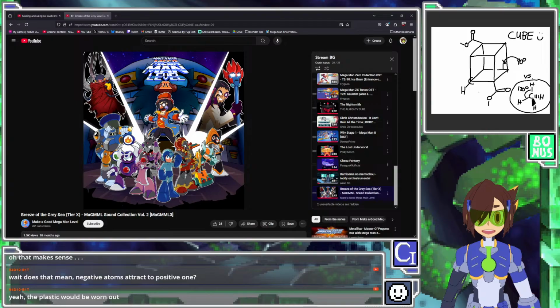Negative atoms attract the positive ones. I mean, that's how ions work, but that's not... I'm not needing to be dismissive. This is one of my problems with pedagogy, is that I try to not be dismissive, but I end up saying things that sound condescending. I'm really trying not to be. But no, that is true. Negative atoms do attract the positive ones, and that's like for salts, like sodium chloride. You have your sodium plus and your chlorine minus; those attract to each other. And this is kind of just a discussion on electrons in bonds and how they repel and such.